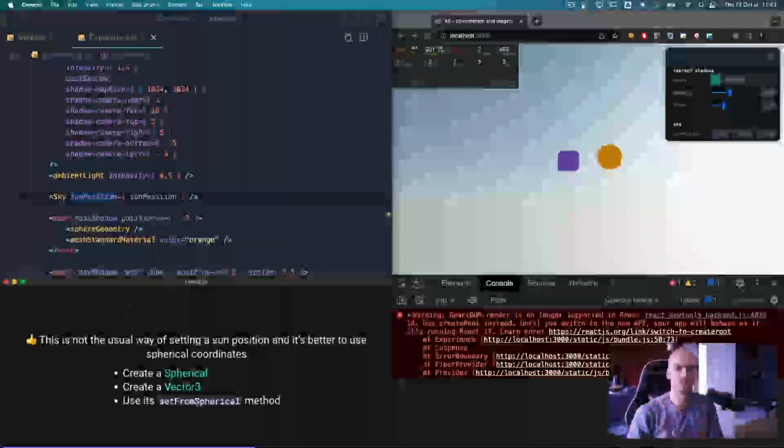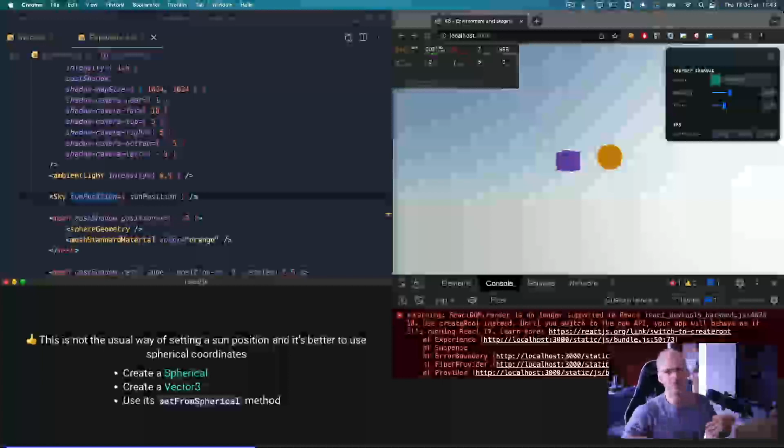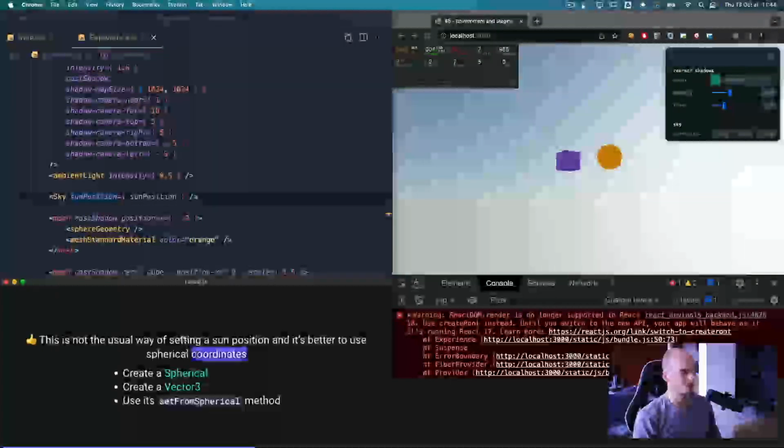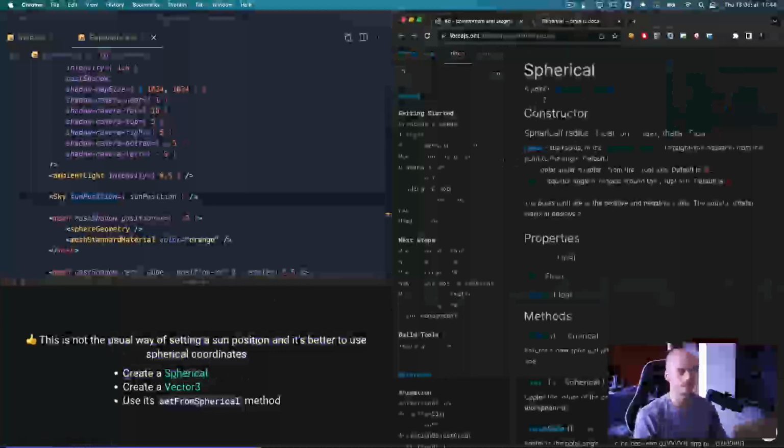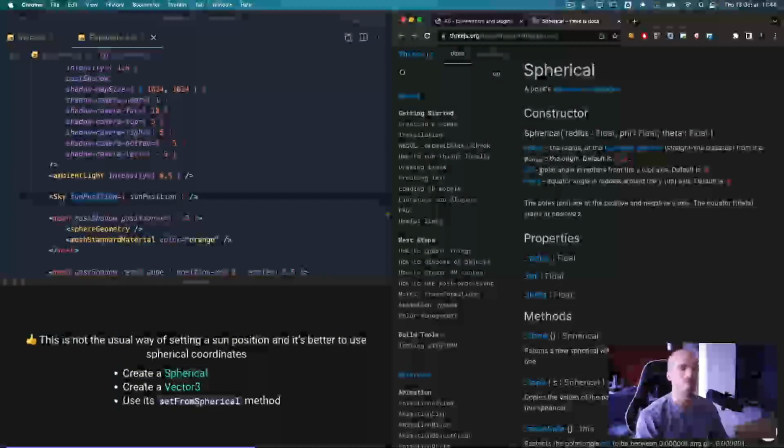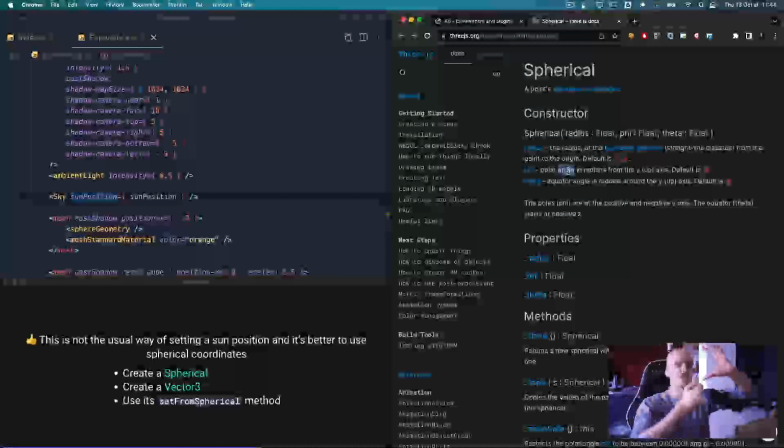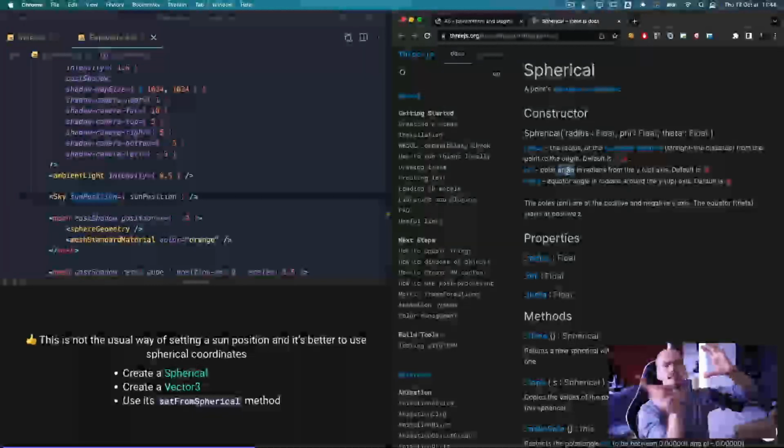Usually we use spherical coordinates, all right? I didn't do it because things are getting a bit harder, but I just want to warn you that when you want to position a sun around a scene and get the right coordinates, you usually use spherical coordinates. And Spherical is a math class in Three.js where you control the radius. You don't care about the radius, but you can also control the phi and theta. Phi is the polar angle. I always get those wrong. I think the phi is the one going from the North Pole to the South Pole on a sphere, and the theta is like this.